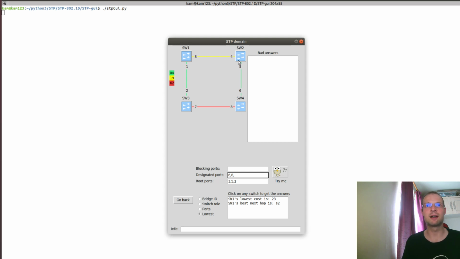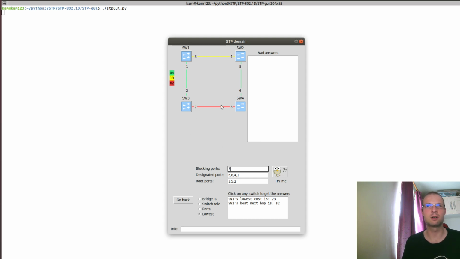But yeah, this is the main idea about how it works, and that's cool. Let's have a look at designated ports then. So we have 6 and 8. We need to have 4 designated because it has to be forwarding, and 3 is a root, so 4 is designated. In here 1 is designated because 2 is a root and it needs to be forwarding, so let's do that. And the only blocking port we have is number 7, and that will complete our tree. Let's see anyway.